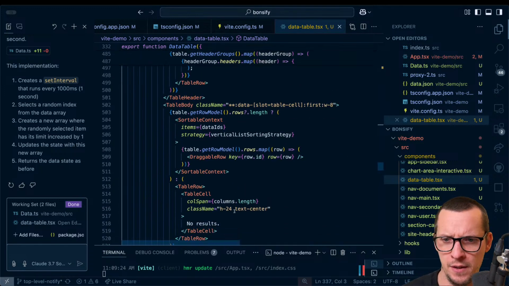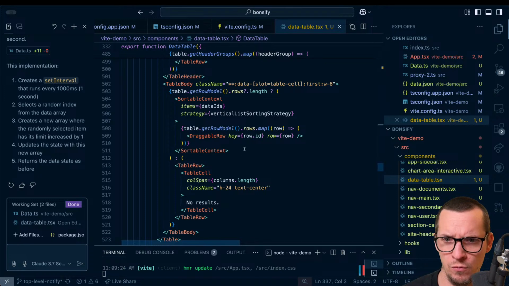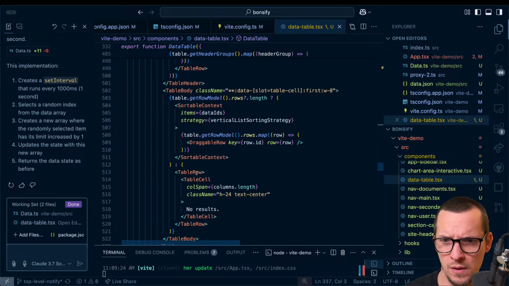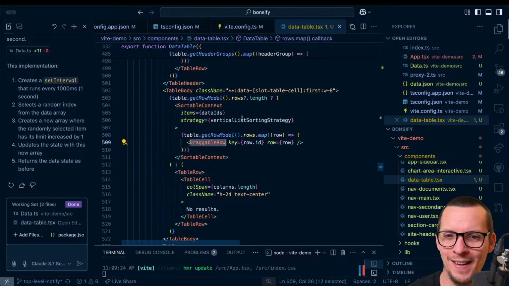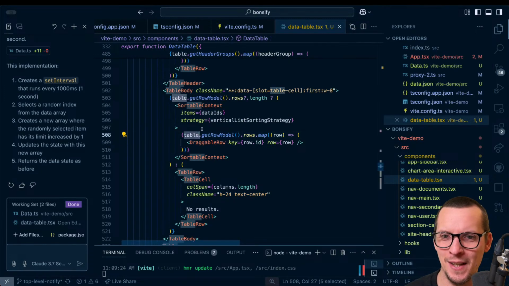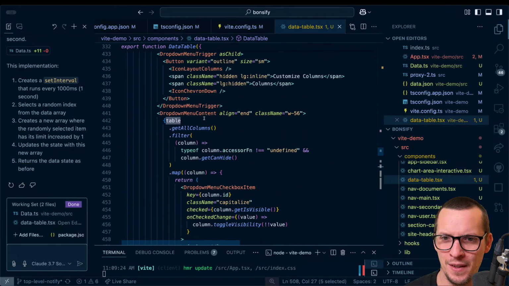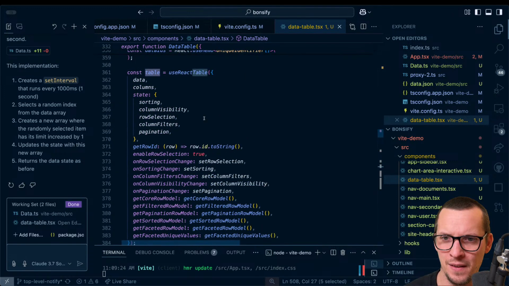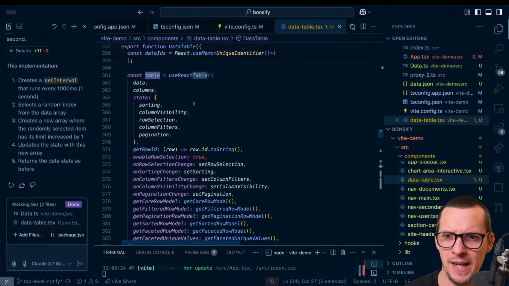There's a table header, table body, table row, sortable context, draggable table row, get row. Yeah, so what is this table? Use React table.